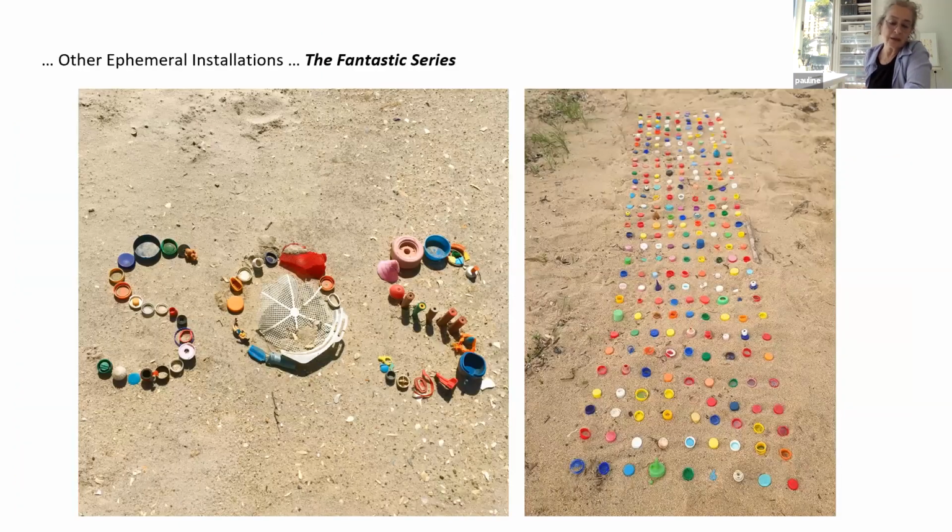I think after that this is another type of installation. They are very ephemeral, and they all end up in a trash bag, thank God. So I encourage everybody to pick up trash on the beaches. But I see these things, I cannot help it, there's beauty in them. And I make these paintings with circles and dots and stuff like that. So one day we were on vacation in Belize, and the beach was wonderful, except the beach next to where we were staying was not cleaned, and it was really a disaster. We all know about all the plastic in the sea. So I tried to make sense out of it at the moment.